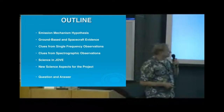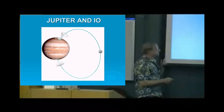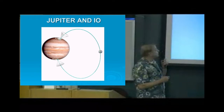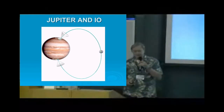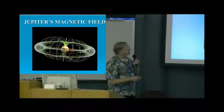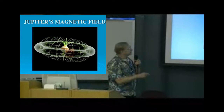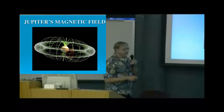You've seen this slide before a number of times. The blue line represents the magnetic field line that goes through Io, and the anticipated emission mechanism usually involves a hollow cone of emission around the magnetic field line close in to Jupiter's atmosphere. This represents the distance of Io and the torus around Jupiter at the distance of Io, because Io is volcanic and the volcanic emission gathers at Io's orbit distance. This is the torus of particles due to the volcanism in Io that are out at the Io orbit.